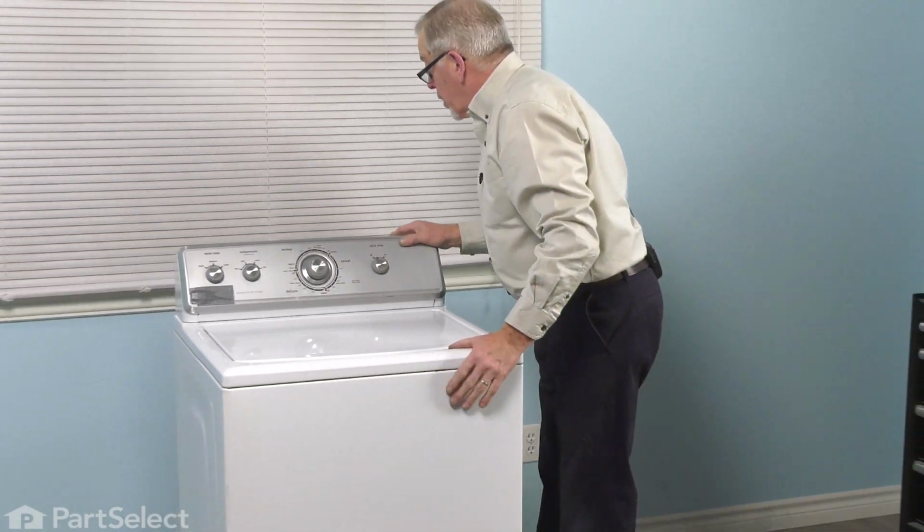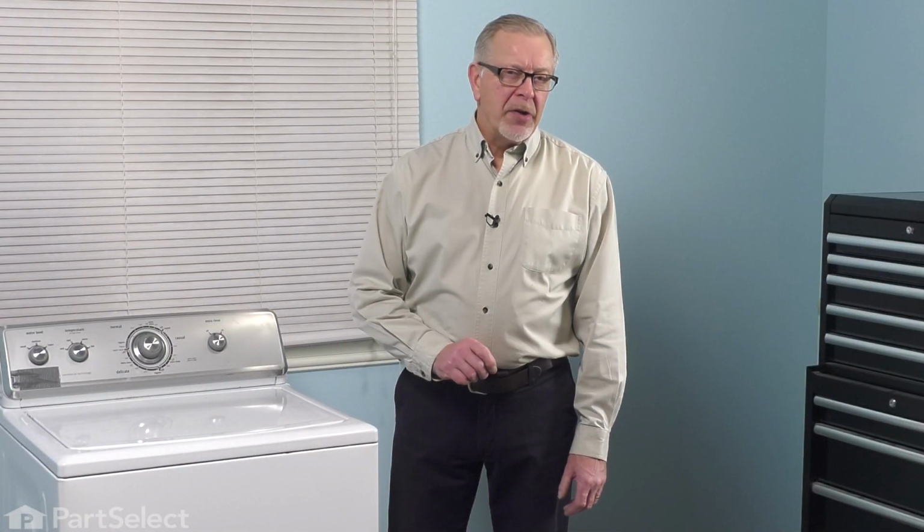Now we're ready to push the washer back into position. We're now ready to reconnect our inlet fill hoses, turn on the water supply to check for leaks, push the washer back into place, reconnect the power, and your repair is complete.